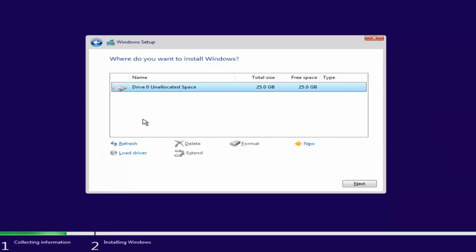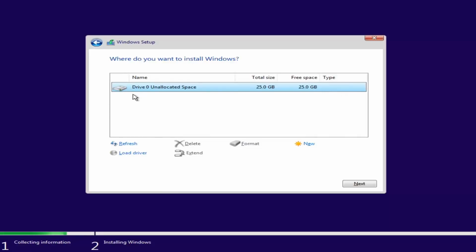And now, depending on how many partitions you have set up on your computer, there might be multiple drives listed here. You want to select the one that is more than likely going to be the largest on this list, will be your main hard drive. Some people have backup drives for partitions. So I only have one listed here, so it's very easy for me to pick it out. And if there was a file type, it would be NTFS or something along those lines. In my case, it's blank.